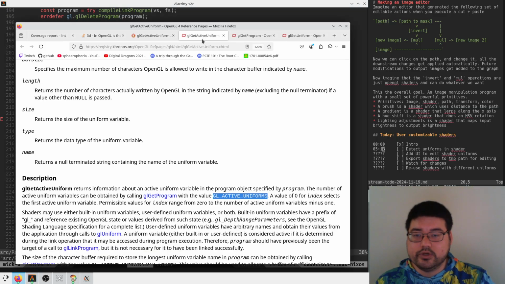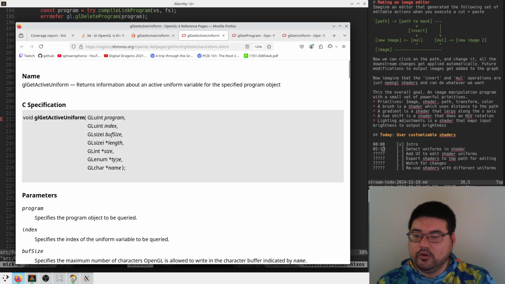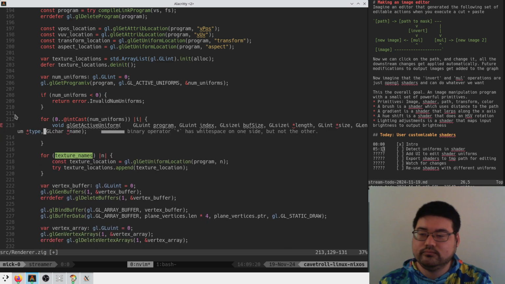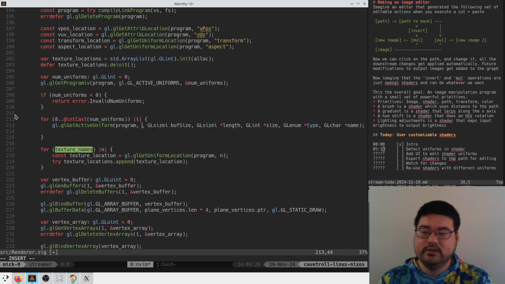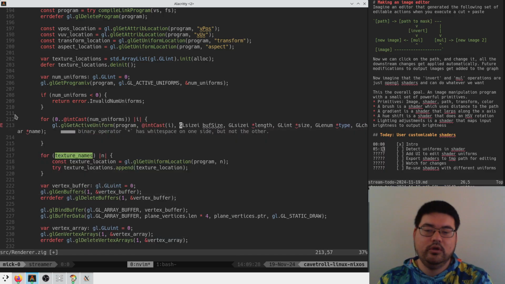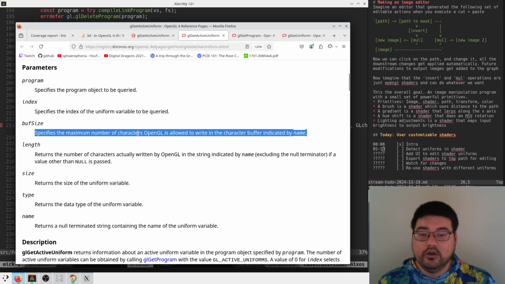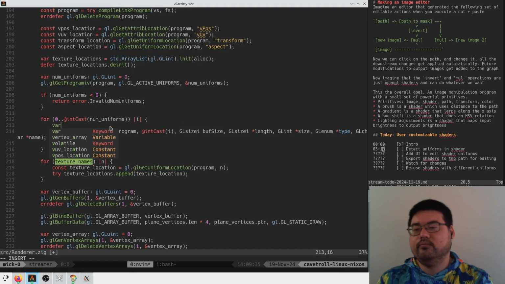We're going to try to get it. All right. So this takes in our program, the index, the buff size. What is buff size? Name.